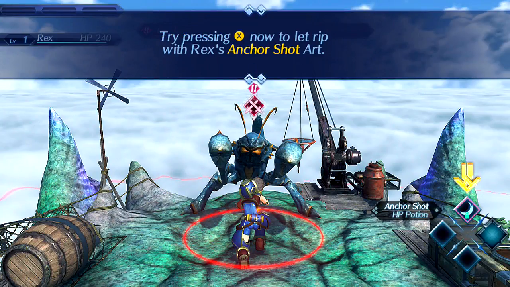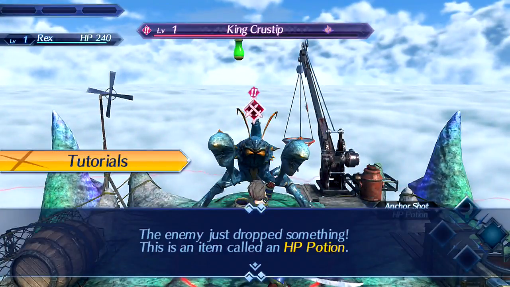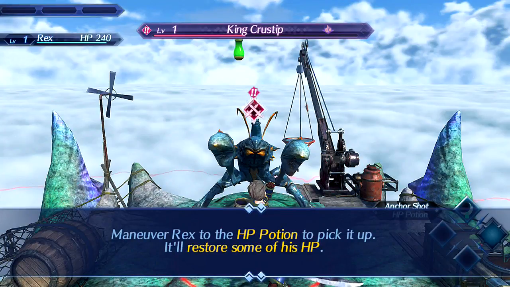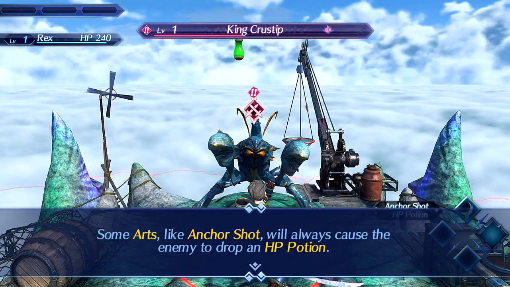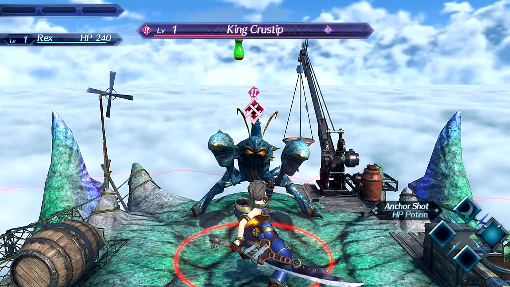Press the X button to let rip with its anchor shot. Anchor shot! Ha! The enemy just drops something. It's called an HP potion. Maneuver Rex to the potion to pick it up, and it'll restore some of his health points. Some arts will always cause the enemy to drop an HP potion. Should you use your arts immediately to deal serious damage, or save them when you need bonuses like that? Consider them carefully.